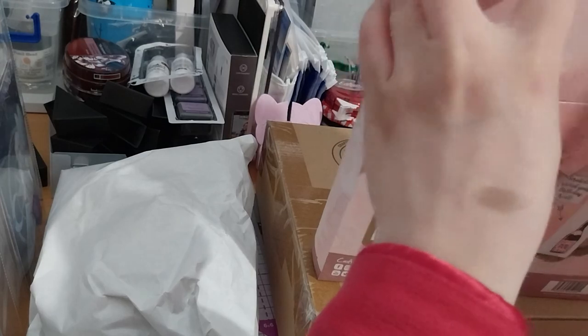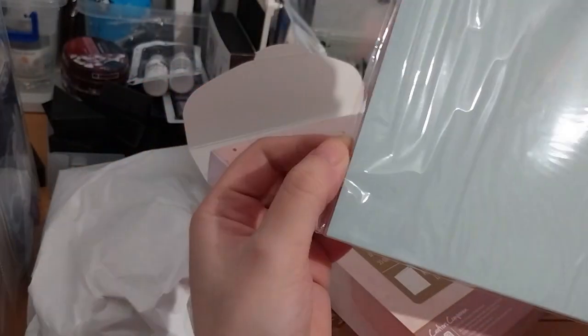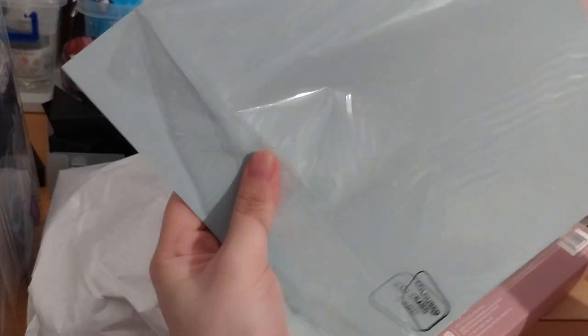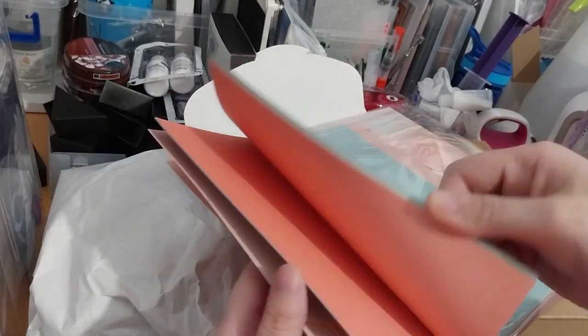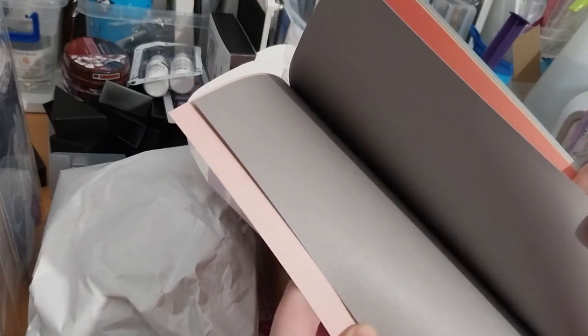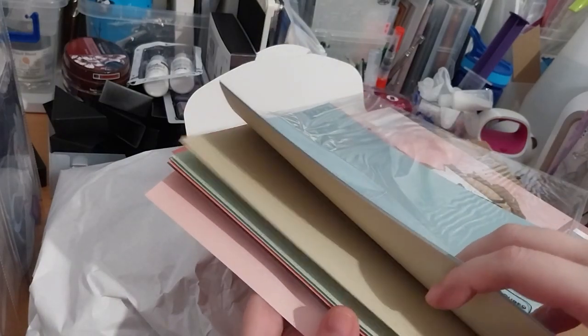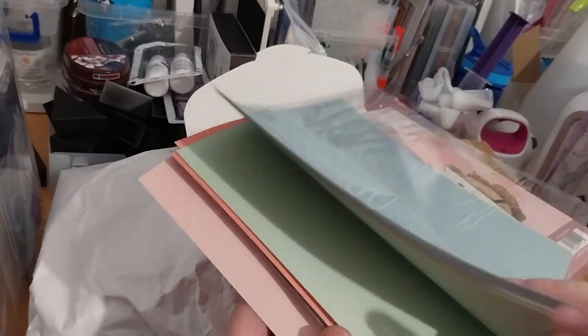I guess I'll show this one. Colored card, as it says right here. So which colors are they, I wonder? No point taking it all out. It's got a peachy color. I'm not really sure what that color is, kind of brownish, grayish, orange kind of color. Minty green. Got some less, maybe that's all green? That's minty green. Kind of a bluish color.